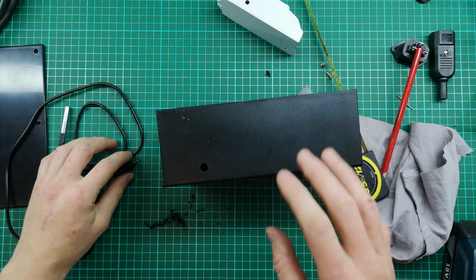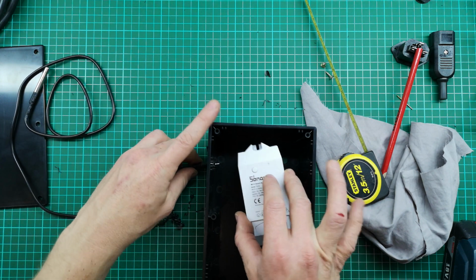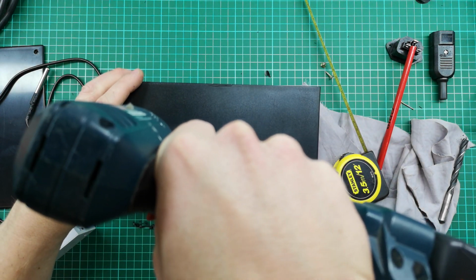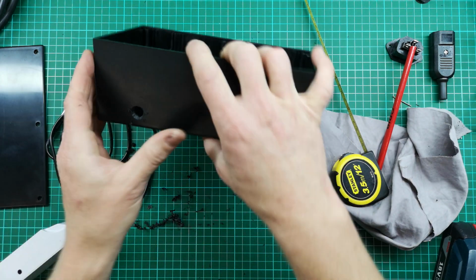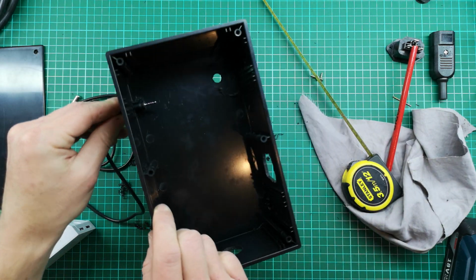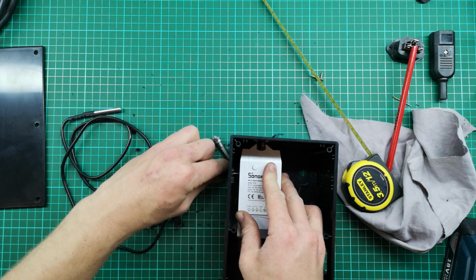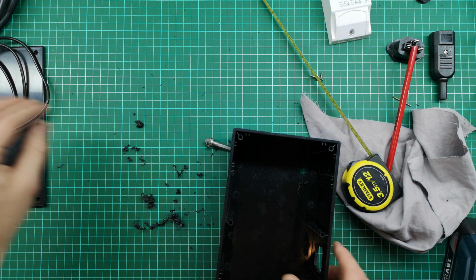So it just needs to be slightly wider. I'm going to use the same trick. I'm just going to bore it out a bit. But let me just check how the alignment is on this side. Looks like it's going to line up nicely. I'm just going to use a countersink bit quickly. And there, now that it's got a little bit of a countersink bevel around it, it's just a bit neater. Cable fits in nicely. Let's just check it with the Sonoff. So if it's in position, there we go. Beautiful. Good. Okay. That's fine. I'm going to put that aside.